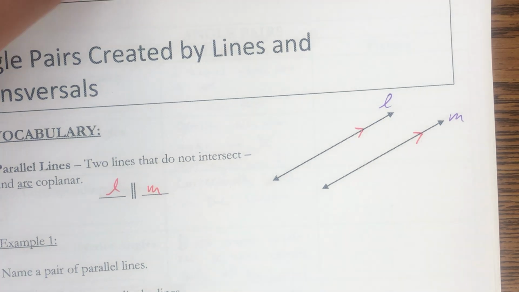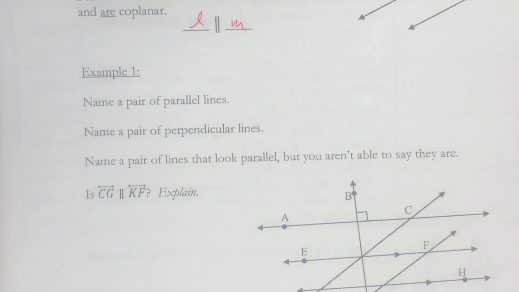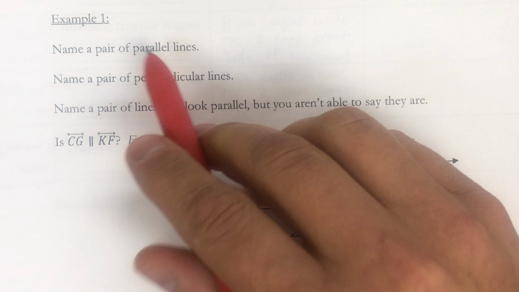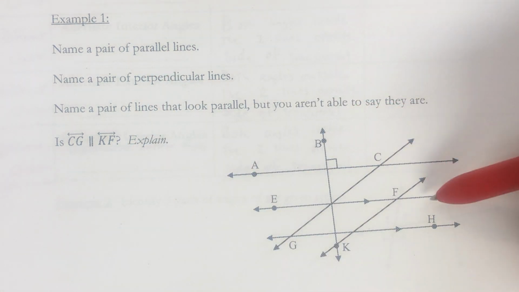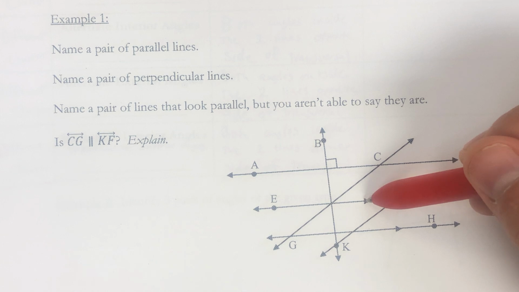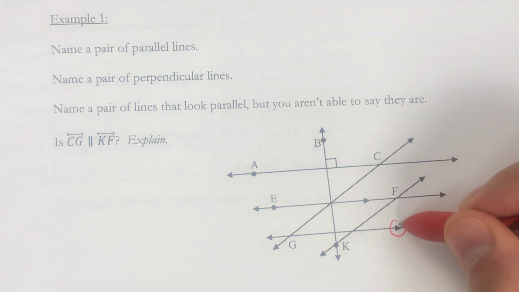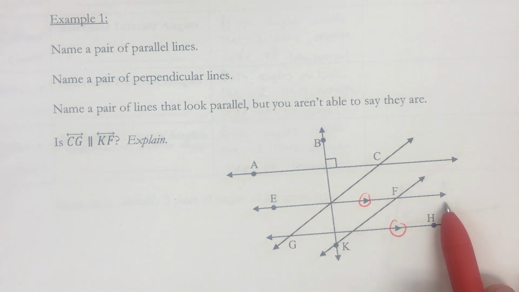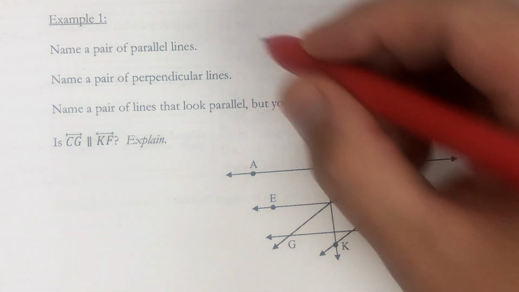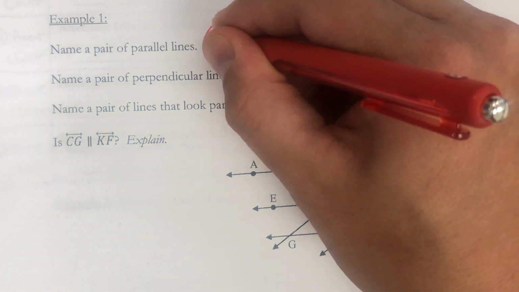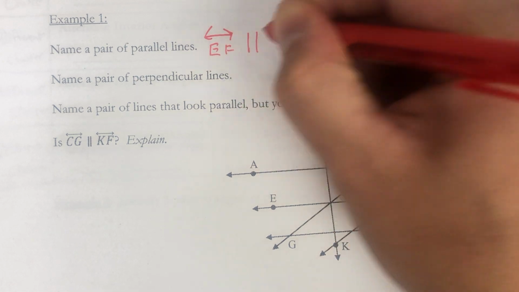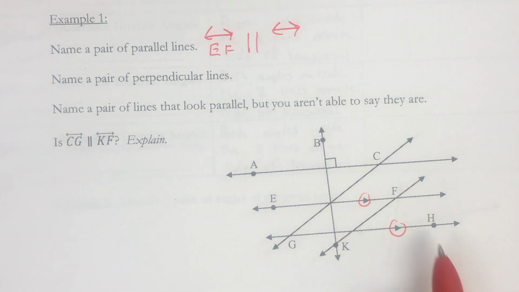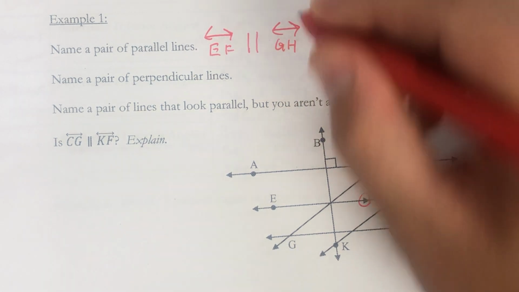The first thing we're going to do on our first example is just identify some parallel lines and some perpendicular lines. Keep in mind perpendiculars intersect to form a right angle. So the first one says parallel. So I'm looking in the diagram. Well, these look like it, but this one's got the arrow mark and so does this one. Since these two lines are marked with the arrows, that means those two are parallel. I do not have a little letter to name them, so I have to name them the hard way, 2 points. So line EF is parallel to line GH.